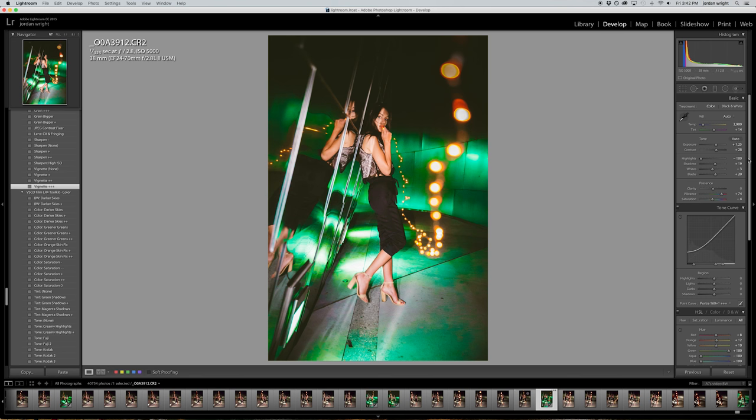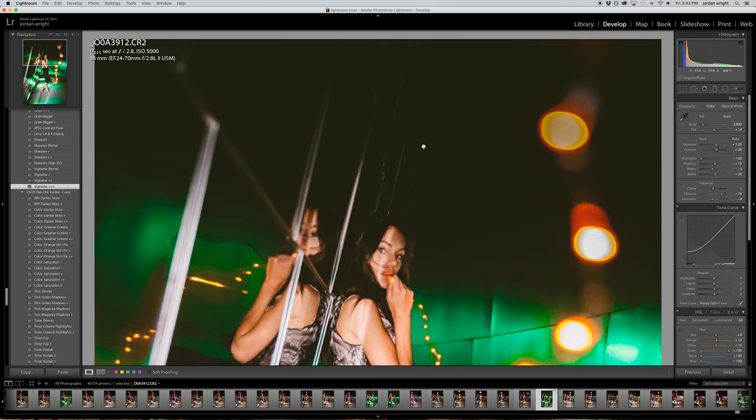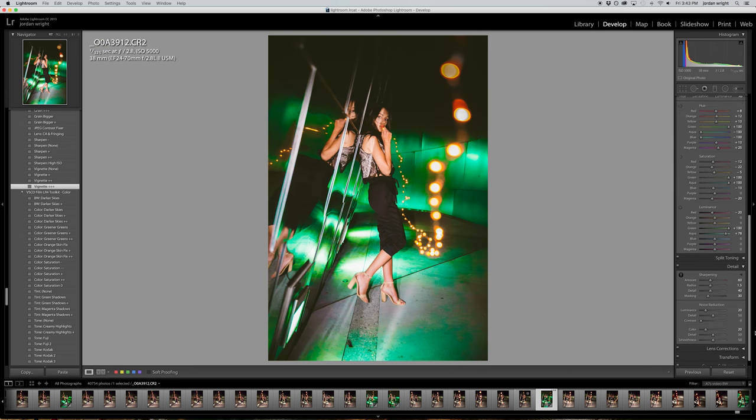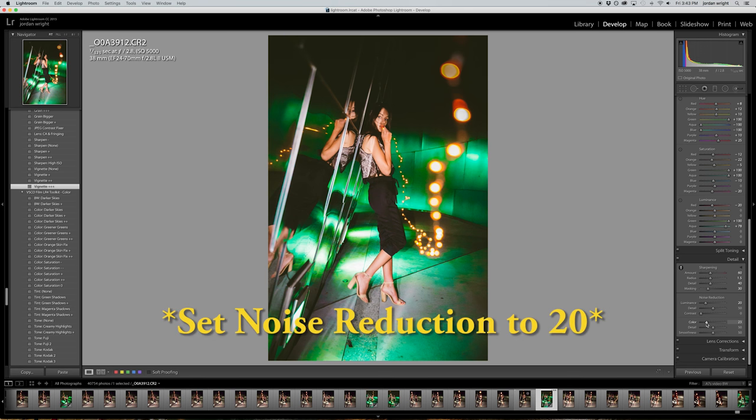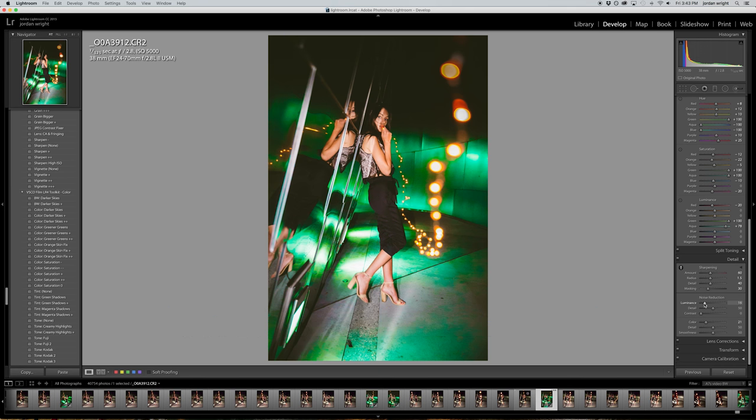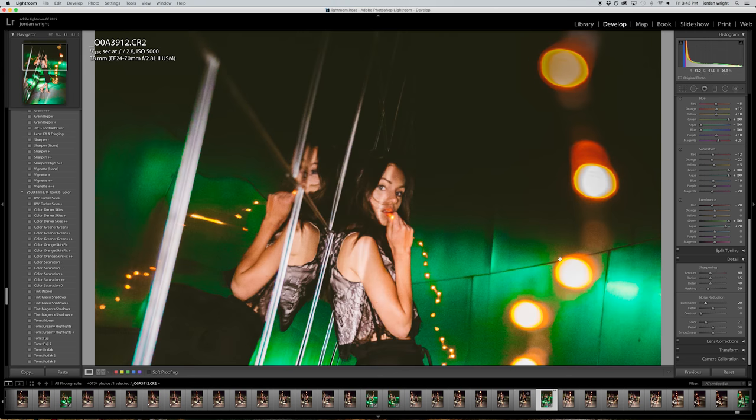Now, here's another little trick, especially if you're shooting in low light and you're gonna get a lot of noise. If you zoom in, you can see that there's a lot of artifacting going on. You can scroll down, and what Lightroom has, in the detail tab, is essentially a noise reduction. So a good place to be if you need to remove noise is making the color in the 20 ballpark range, and make the luminance 20. What this does is eliminate some of the noise in the photo without losing a lot of sharpness.